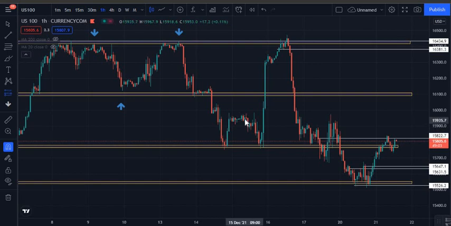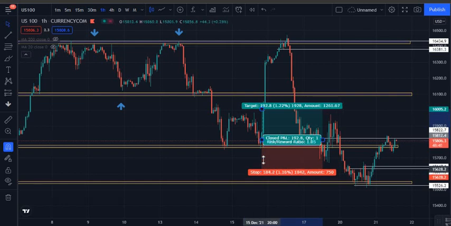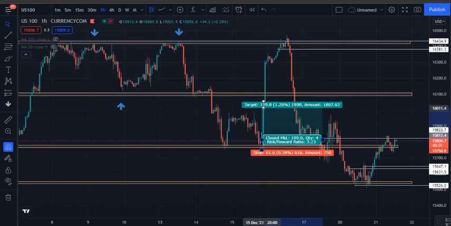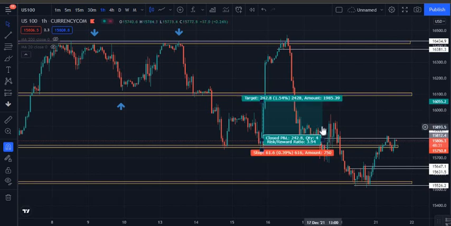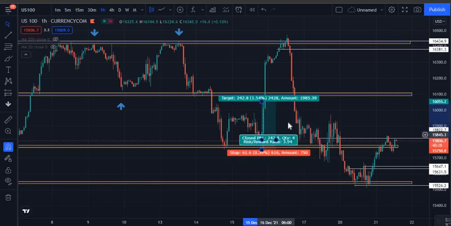So what we were waiting for is for price to get to this area, and as you can see, price got here, rejected our support area and pushed to the upside. We wait for that push, rejection, and the bullish momentum. And as you can see, we got bullish momentum, and this is where we enter the trade, right there. Our stop loss is just below there, and we ride the trade to the next zone. And the next zone was a nice area for us to trade within, right?